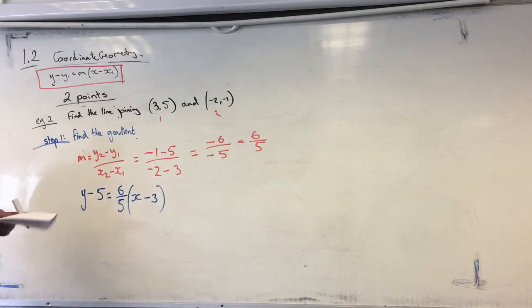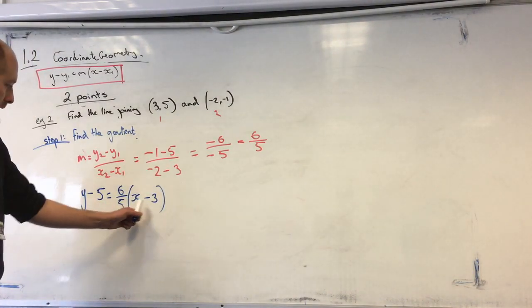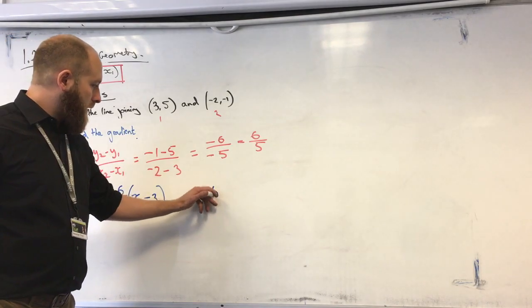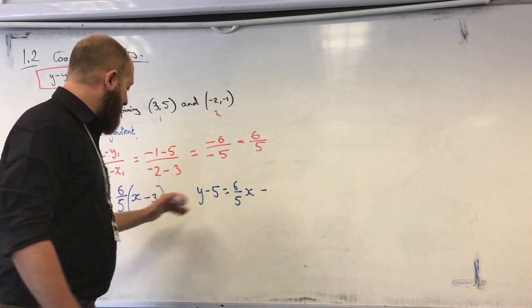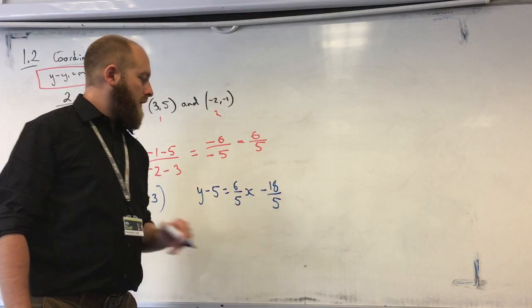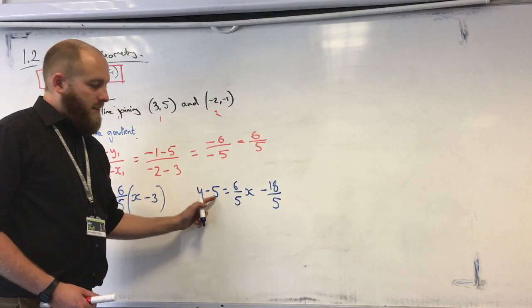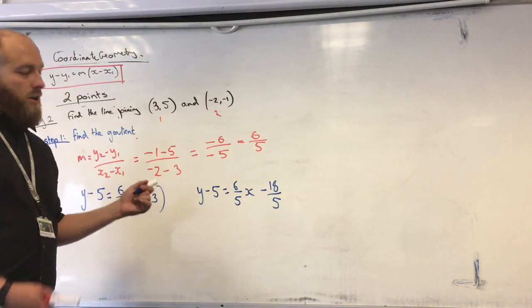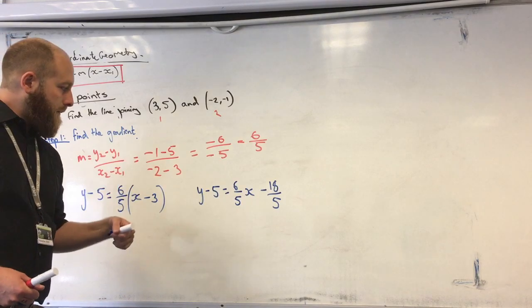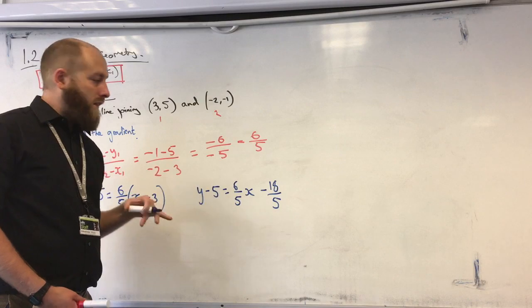So this time, let's do it in fractions, because we're not always going to want to times things through. So if we first of all expand these brackets, we get y minus 5 equals 6/5 of x minus 18/5. We then want to add 5 to both sides, but to do that we need to have a common denominator. Remember, adding fractions, you need a common denominator. So what is 5 in terms of a fraction with 5 as a denominator? I know that 5 as a fraction like that is going to be 25 over 5.